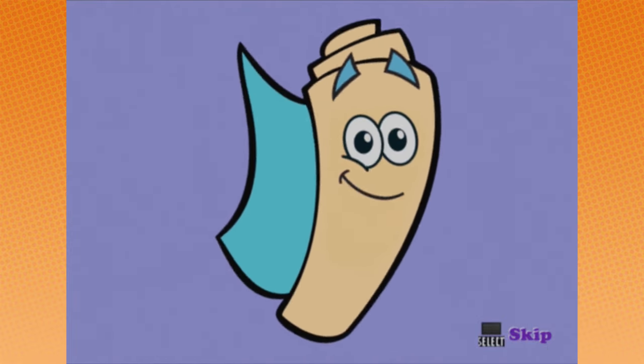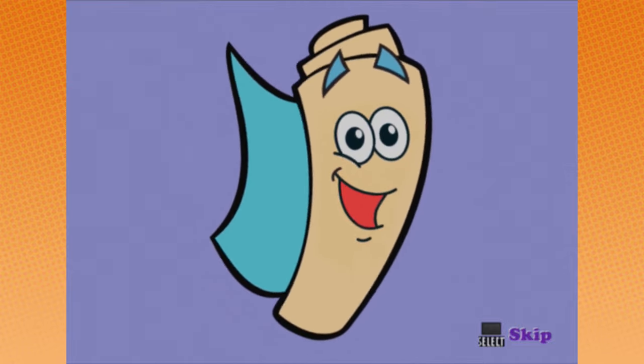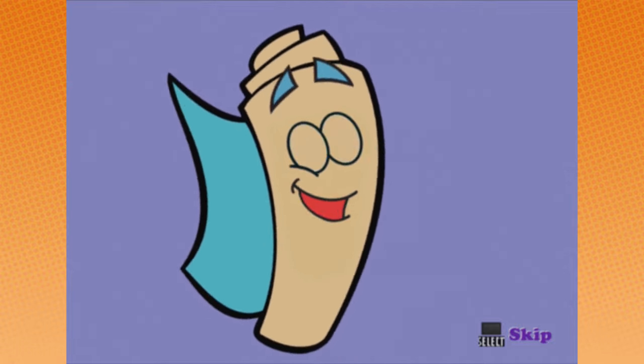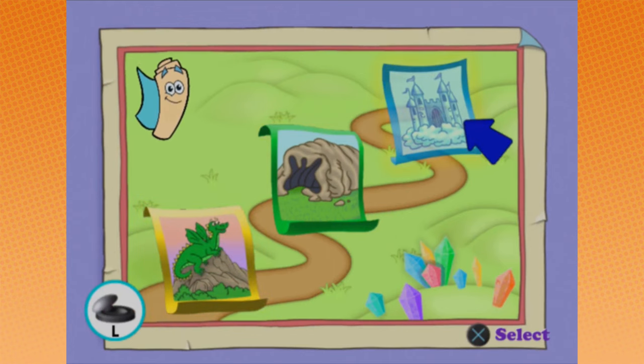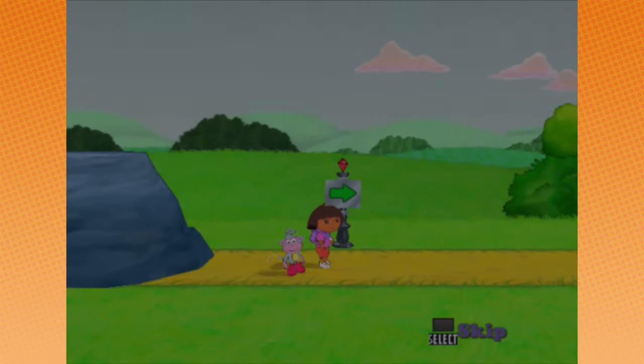Dora needs to find the yellow crystals first. Where does she need to go to find it? Move the left analog stick to choose. Okay, where should I go? Dora, I'm gonna throw up if I keep watching your map. I can't stop bobbing back and forth! It's torture! I'm gonna see the dragon. She needs to go to Dragonland. Yeah. That's what I said. Why would she need to go there?